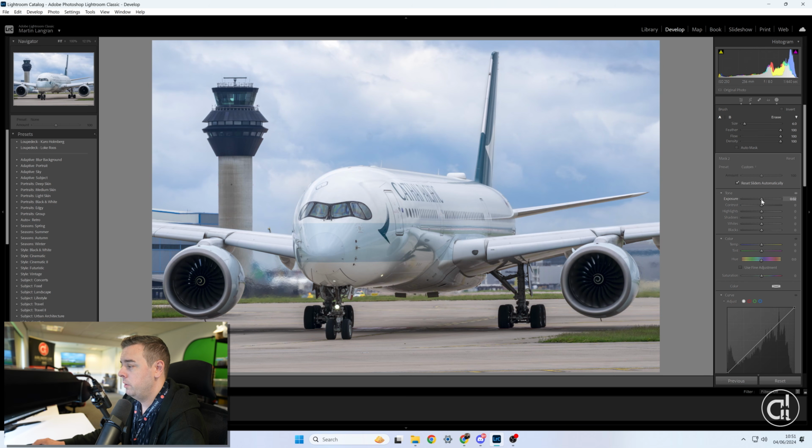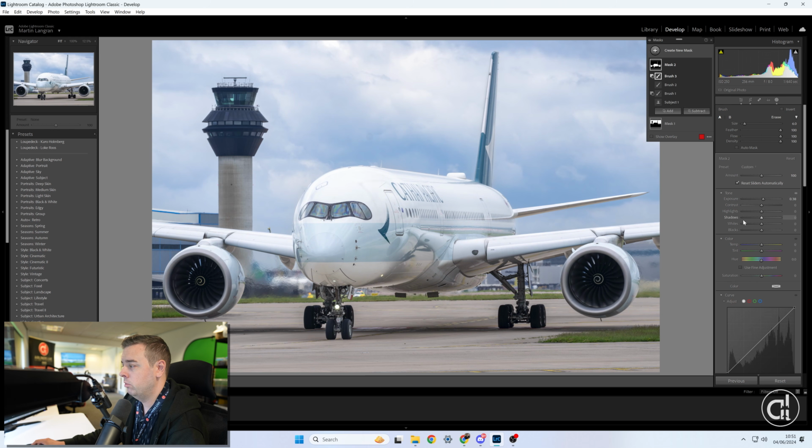And what I tend to do with the subject selected is just give it a touch more brightness than it has already, and it just allows the subject to pop a little bit more and add a bit of contrast as well. And as you can see, that really sort of makes the image pop. And then we can increase the shadows slightly, again, just a tiny bit. You don't need very much at all. And this just allows you to see into those engines a little bit more. And then just drop the highlights ever so slightly as well, just so that you're not overblowing those whites.